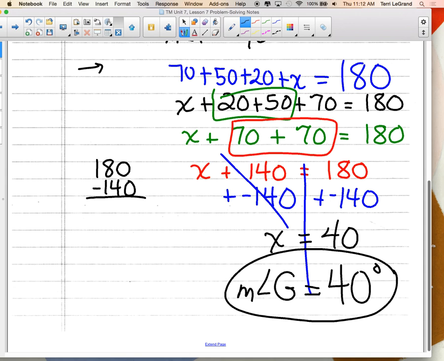Okay, this is what you're going to be doing in your homework. Any questions? Okay, then I will get your homework out to you. I think we should use lined paper. I think it'll be more useful. Anybody need the notes up there any longer? I'll leave them there, just let me know.